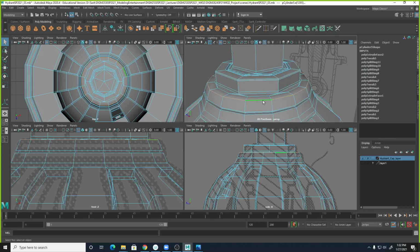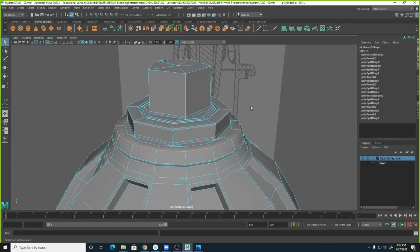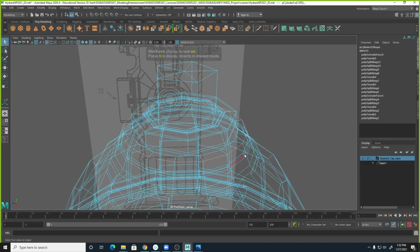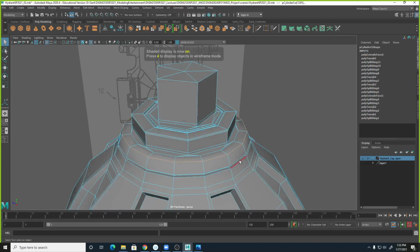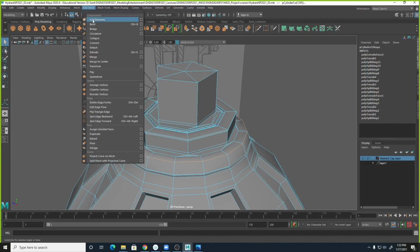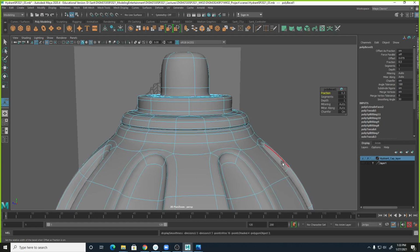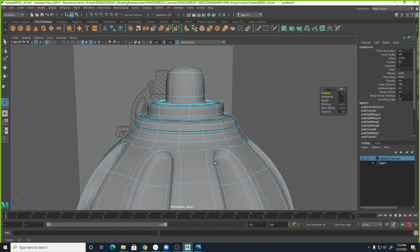So double click on that loop, on this edge loop. You might need to check so that you can see it's looping around, or you might select something else. And under Mesh, under Edit Mesh, Bevel, and then change the fraction a little lower. So you can use the slider. Can you see? So how about right there? Okay. Now press 3. Now it's kind of round. Here we go.